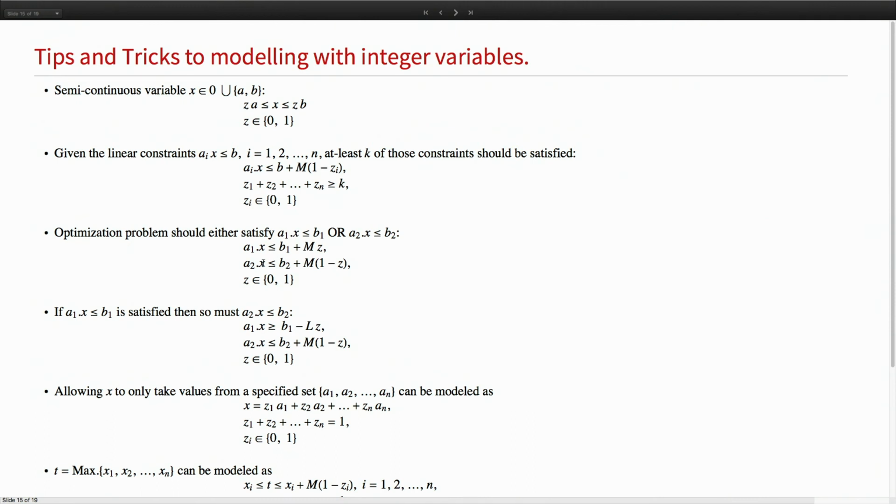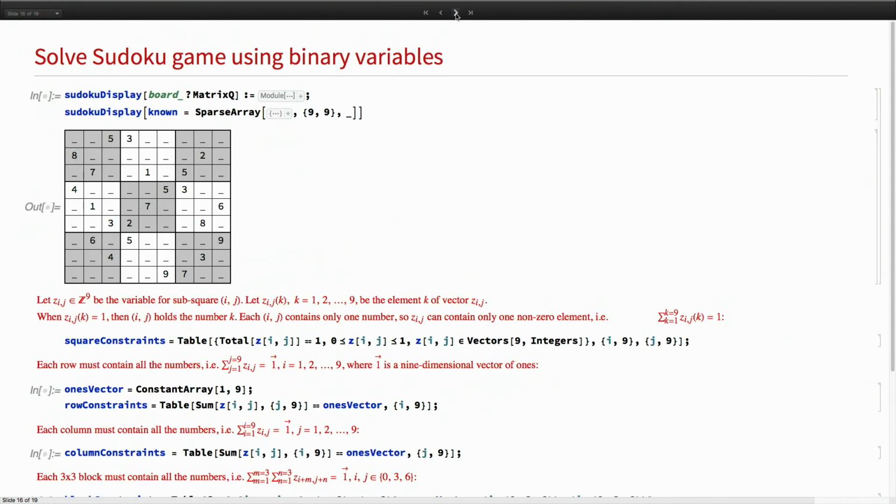Depending upon which variable gets switched, one of the constraints becomes redundant. So there are multiple different formulations and tips and tricks that can be used to enhance the scope of the problems you can solve using the convex optimization framework. Okay, enough theory. Let's jump into some application examples.